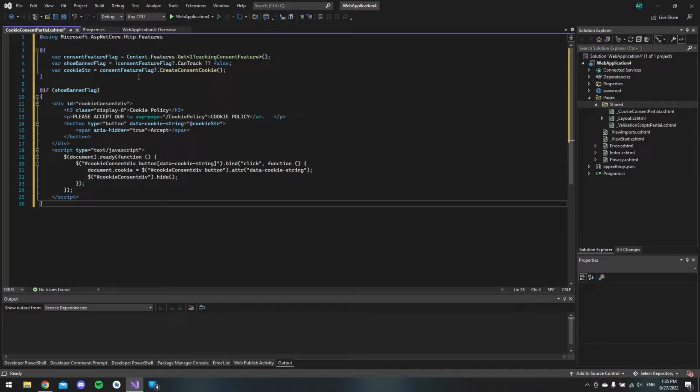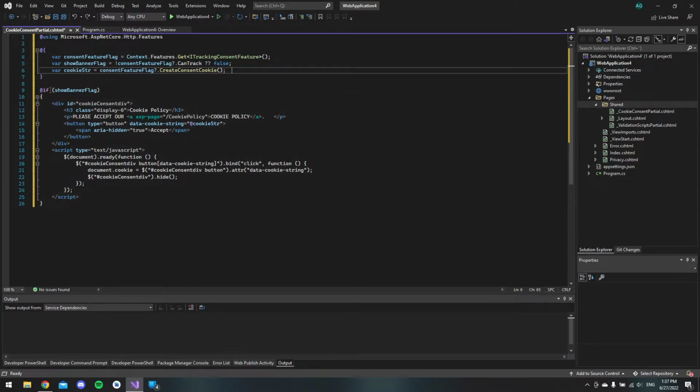and that will give us the variable consentFeatureFlag. And now we can use the consentFeatureFlag to track if the banner should be shown or if it should not be shown. And by saying banner, I also mean the pop-up box. And in the last variable, we are just going to fetch the name of the cookie. So now that we have a tracker that can say if we should display the pop-up or not, we can put it in an if statement.